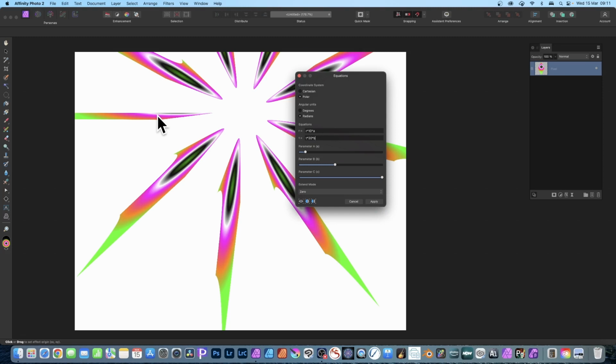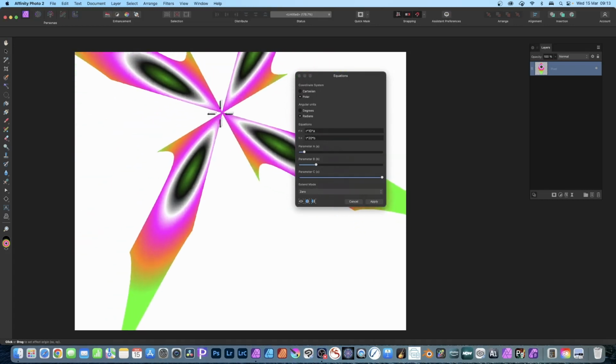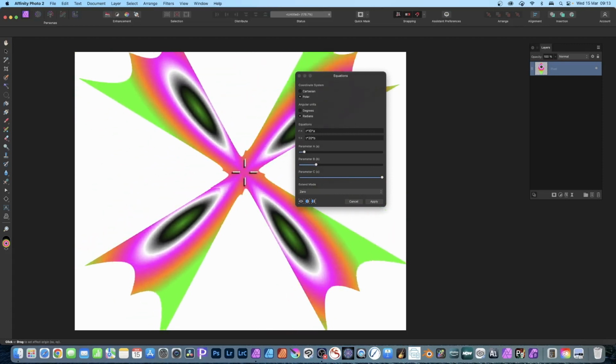And that's because you're using reals. You're not using integers. And it would be great if you could, but unfortunately this is a real value, so that's just 0.5, so it's just not perfect. Notice at the bottom there's an extend mode. Really doesn't make much difference when it comes to this equation. All kinds of great designs can be created very quickly just by moving the origin point.